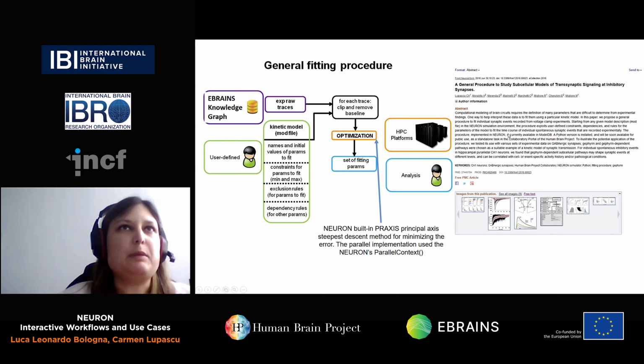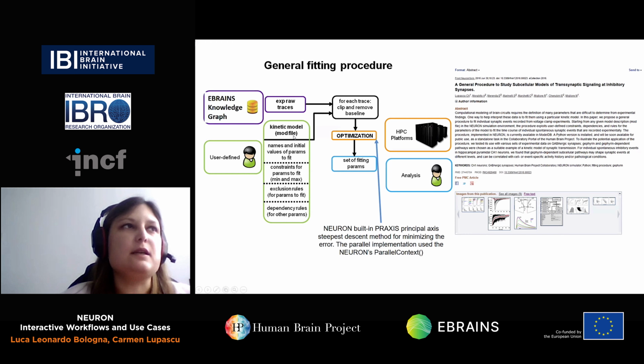We have a publication here from 2016. Basically, the workflow started from some experimental raw traces from the EBRAINS knowledge graph. And we defined a NEURON kinetic model, so a mod file. We'll see later how this was built.